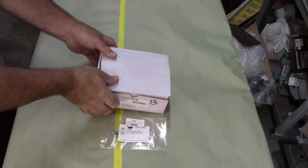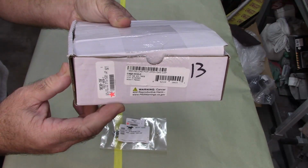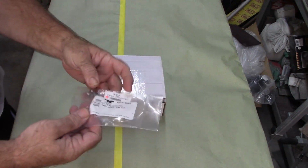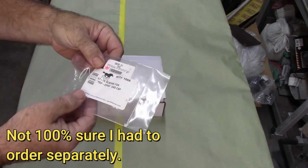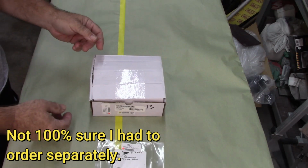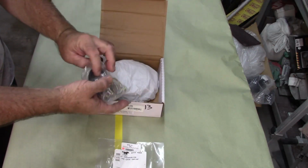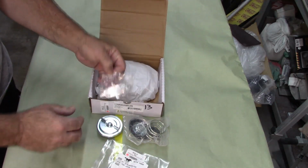So here's the kit. Now, I purchased this from NPD. So there's the part numbers for that. And when you order this, you also need a set of screws that come with it, or don't come with it. You have to order the screws separately. And these are specifically for putting this together. So opening up the box, what you have is a combination of things. I'll go over this a little bit more as I move forward.